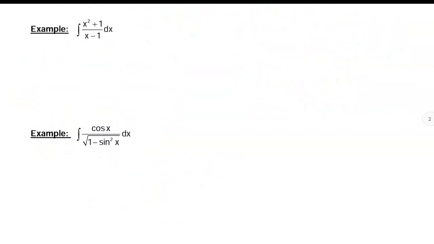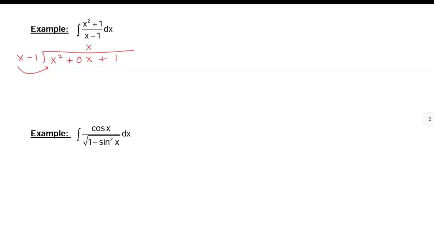Now we have one of our newer strategies. The numerator is a quadratic, the denominator is a linear, and it's not a monomial. So I'm going to use long division. x minus 1 is the divisor, so it goes outside, and I like to put a term for every power in the dividend. So x squared is already there. Then I'm going to create a 0x, so I have an x to the first power column, and then a plus 1. x times what would get me x squared? Well, that would be a single x.